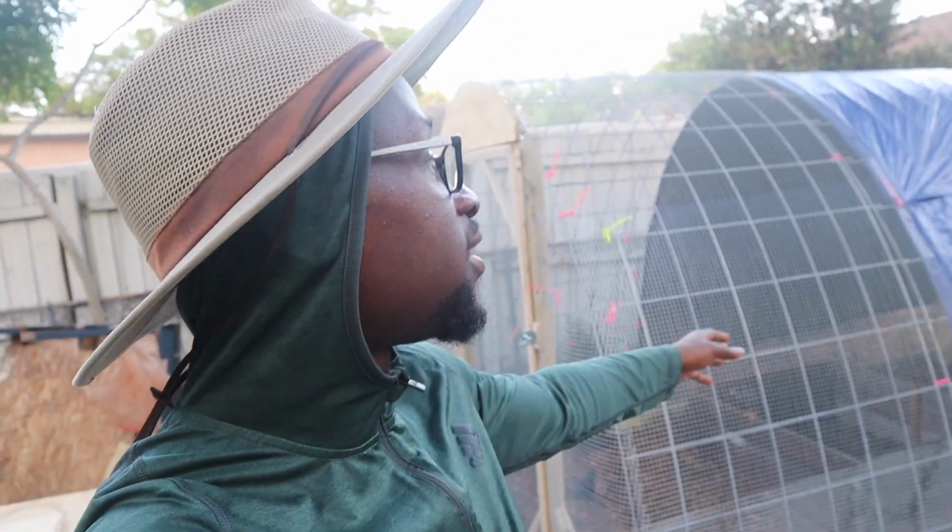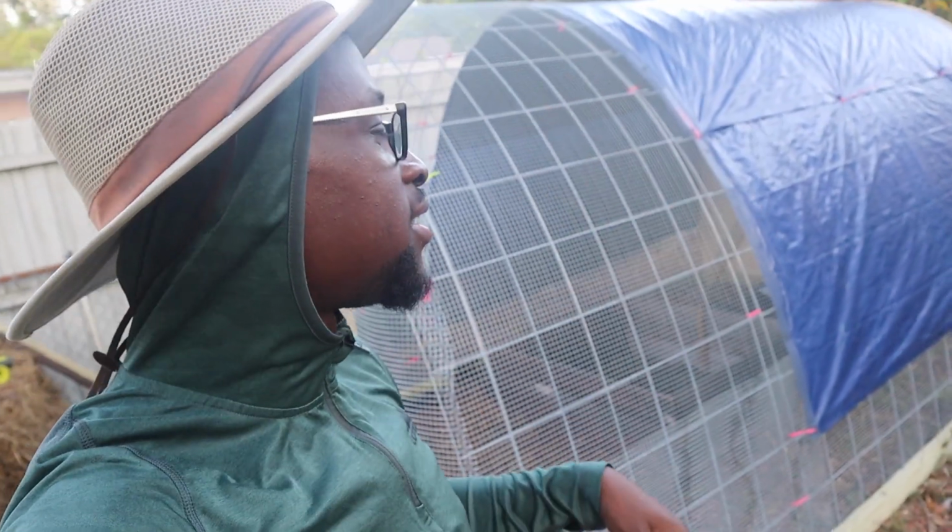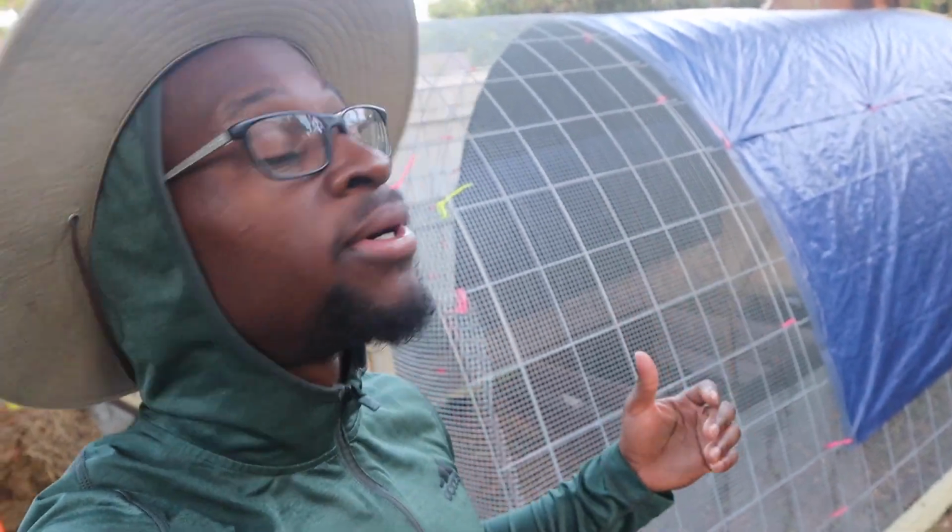The hardwire cloth itself, the 4-foot one that I showed you all, was $80. The other one down there for the bottom was like 30-something dollars. So hardwire cloth is not inexpensive, okay? It's more expensive than chicken wire, but it's definitely more secure, and that's going to keep things out, which is ultimately what you want to do.